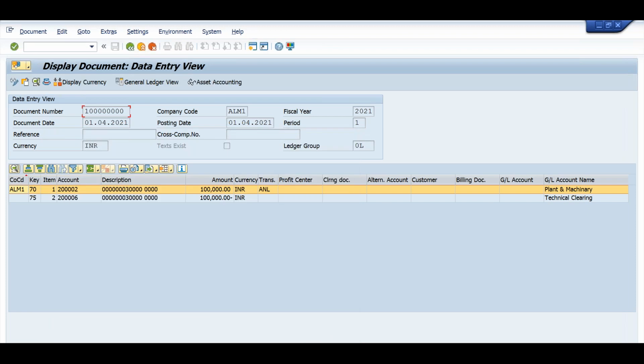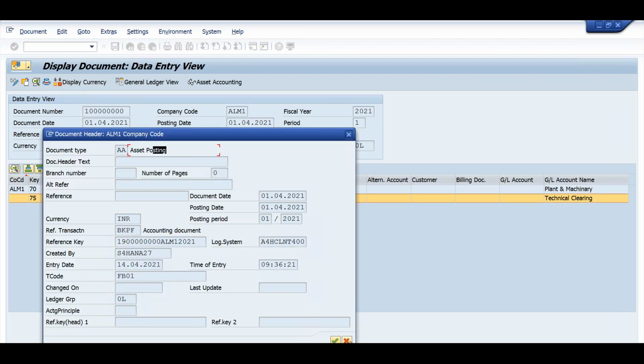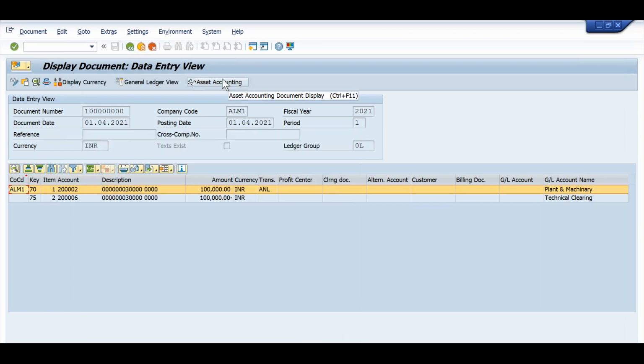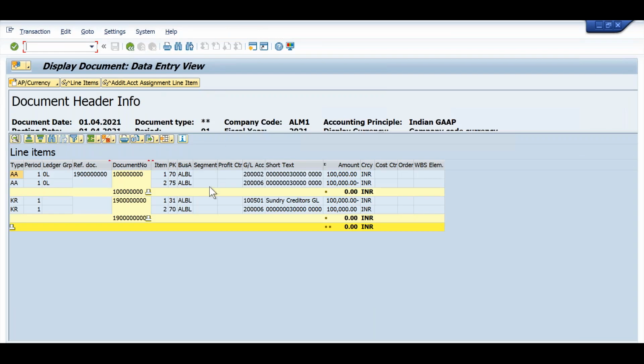Okay, so the document which is generated here is asset account debit to technical clearing account. That is document type AA. When you go to asset accounting display, you can find the KR document here. So the KR document is your technical clearing account.